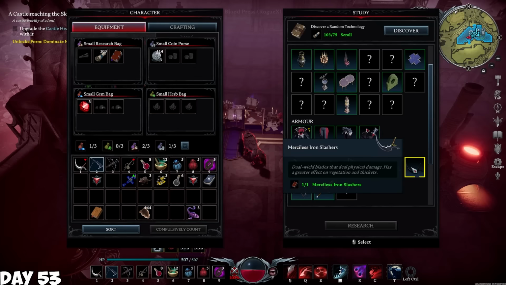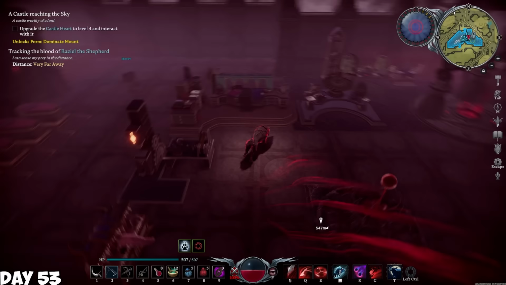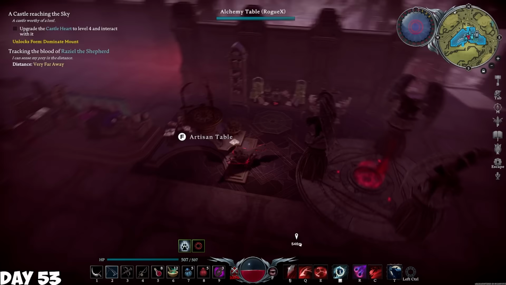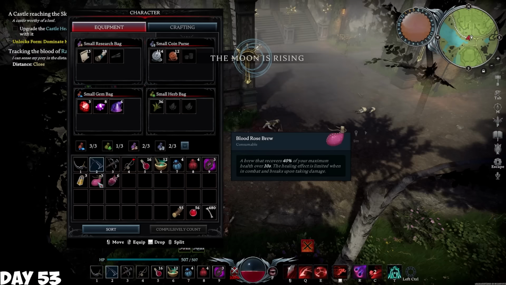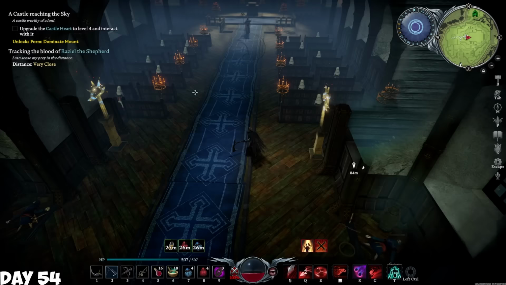I also gained a book for the Merciless Iron Slashers and I'm very happy with this. I can finally have the Merciless version of the Slasher. For the next V-Blood, I'll need to go to a church, so I need some Holy Resistant Potion or else I'm gonna die to holiness. So I buffed up myself before heading inside. I decided to plunder the entire area first before facing Raziel the Shepherd. And once that was done, it was time for combat.